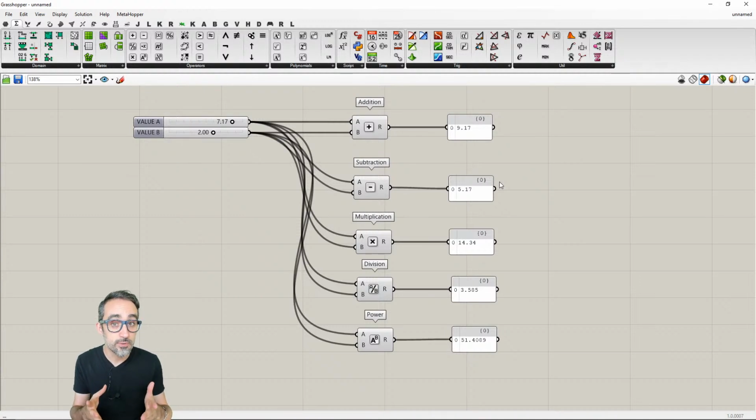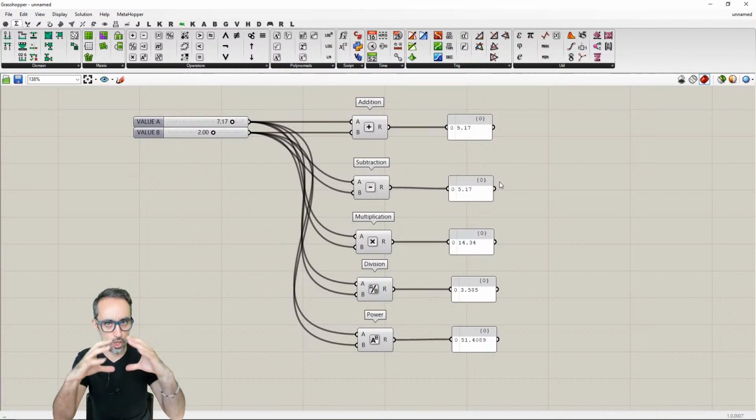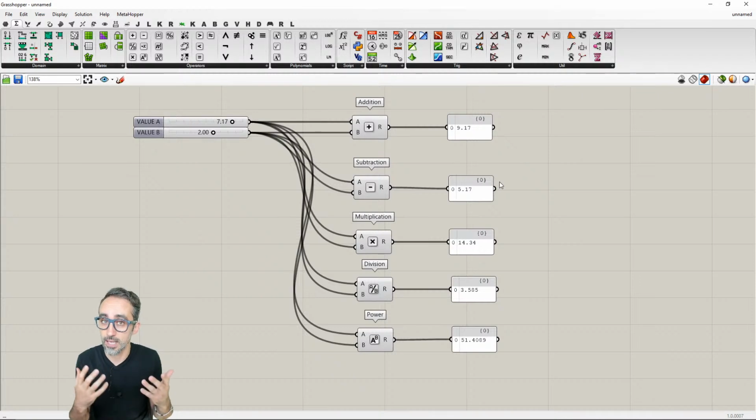Let me show you another example of arithmetic operations that we can do with Grasshopper, that we can do parametrically. So for example, let's say we had the radius of a circle. I'm not talking about the circle as a geometry object. I'm talking about a circle with a particular radius. And we wanted to be the ones who manually calculate what the length of that circle is, and what the area of that circle is. You're probably familiar with the formula: the length of a circle is 2 times pi times the radius of the circle. And you're probably also familiar with the formula of the area of a circle: it's pi times radius squared.